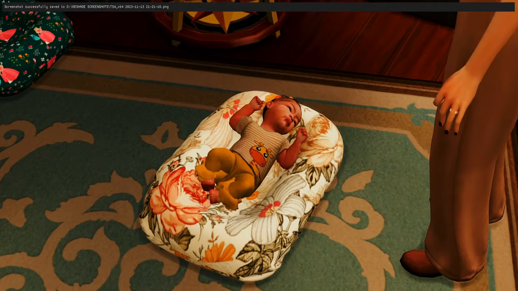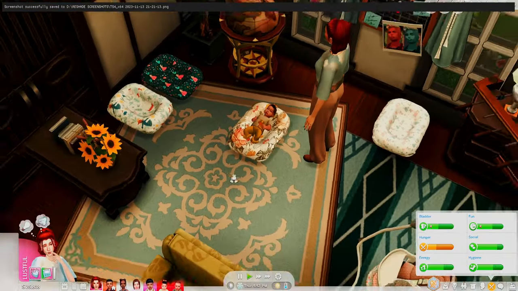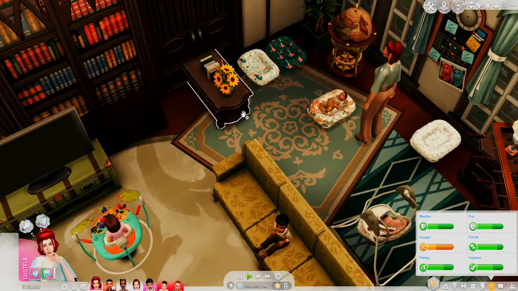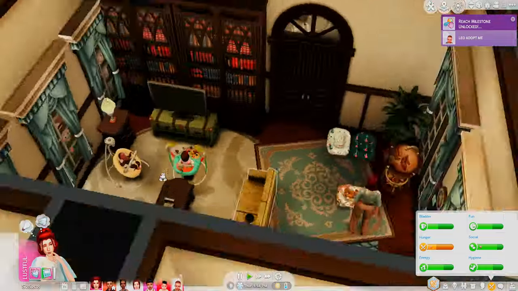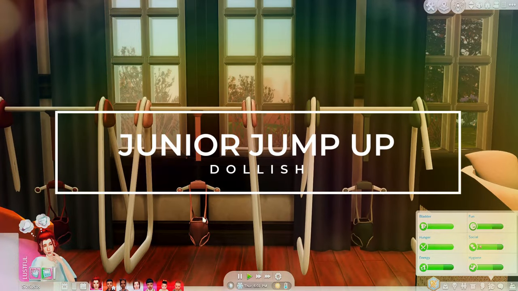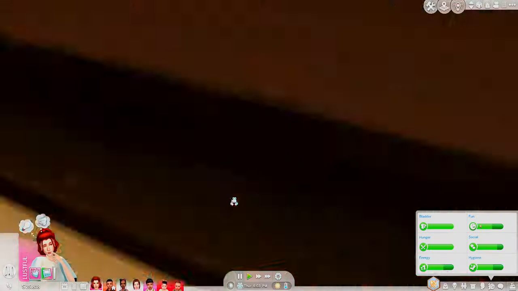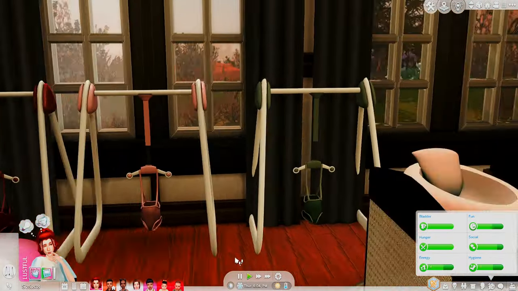Ooh, look at her face. It is so funny to me. I love her little face. She's an attitude. You know, people say she's a mood. She's an attitude. I love it. So we also have this junior jump up. She has more swatches of those too, but these are the swatches that I have right now.